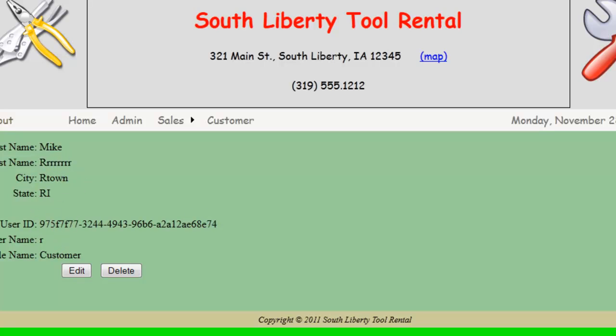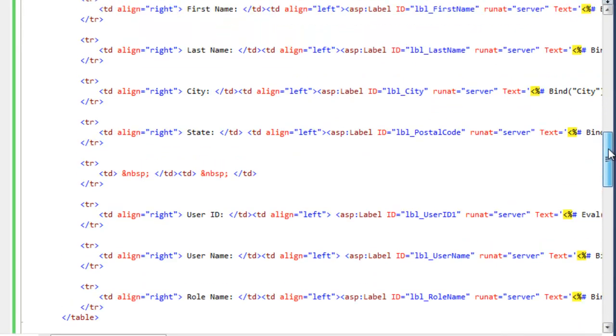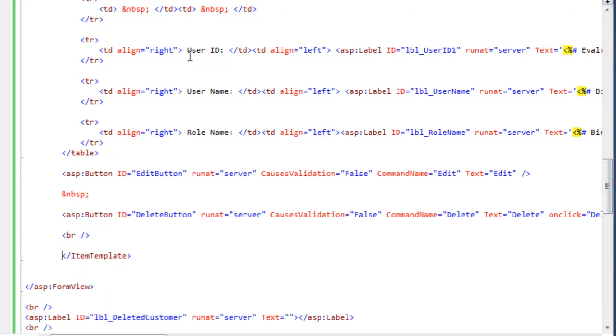That's displaying here. And I just created a table. Each, like first name, last name, all those kinds of things, are a table row, and then table data makes it the two cells. I've aligned one right and I've aligned one left just to kind of clean things up. So I'm getting first name, last name, city, and state. Then I've just stuck in a blank line there just for spacing. And then I'm going to show you the user ID, the username. Now remember, the username is not the first name or last name, it's what they use to log in, and their particular role. And then I close up the table.